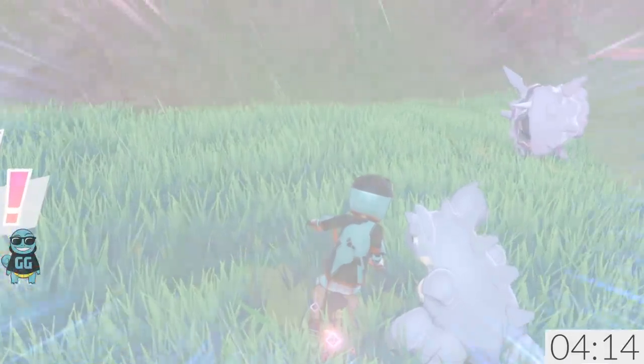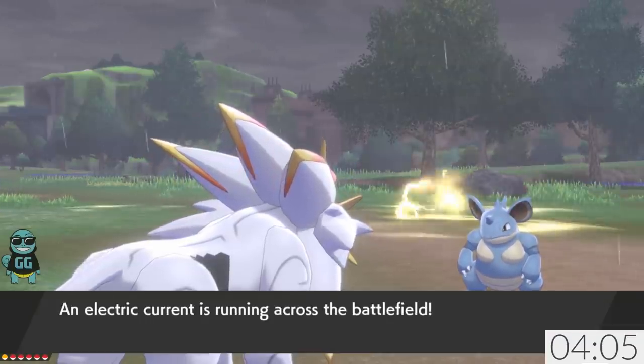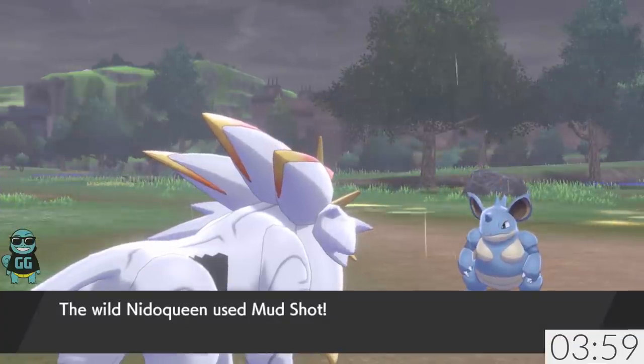Ooh, a Nidoqueen! I want it. I really want it. Nothing like a queen on the team. She really packs a punch, dude. She really does. And if we get lucky with this moveset, it could be broken.